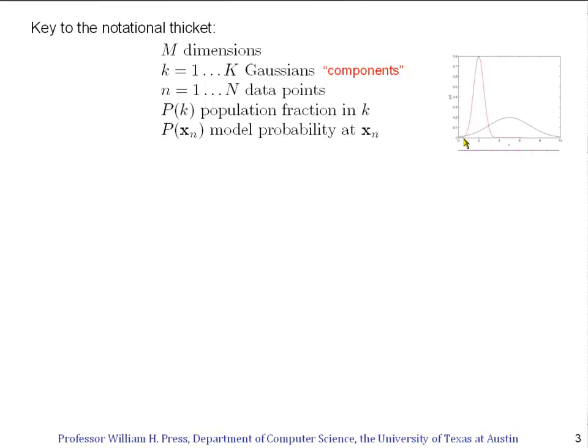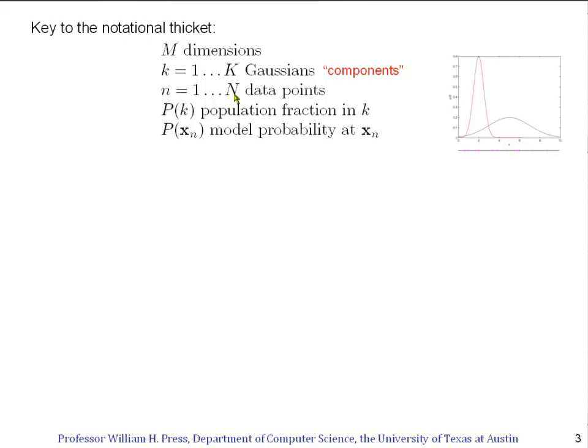We want to find out what is the relative probability that each point lies in this component, component 1, or this component, component 2. Then we need to know capital N, the number of total data points. You can hardly see it along here, but in our one-dimensional example from a previous segment, I think there were about 100 data points along here. And we can label them with little n from 1 to capital N.